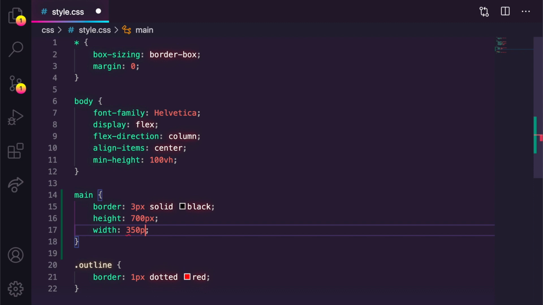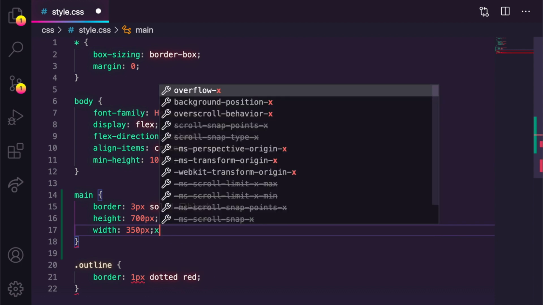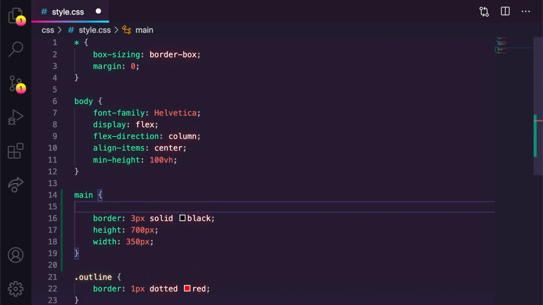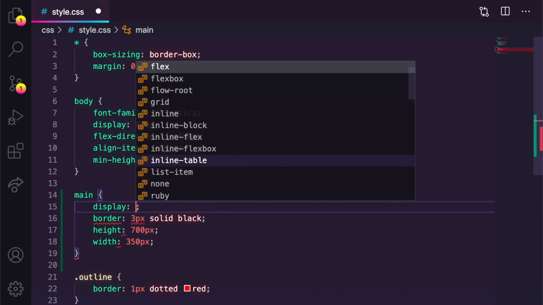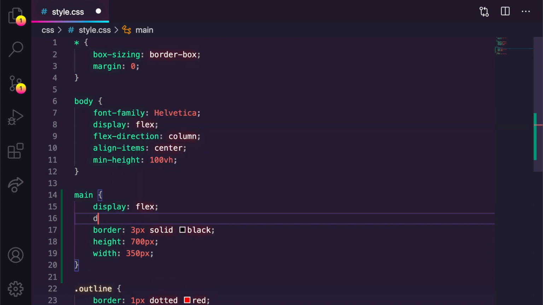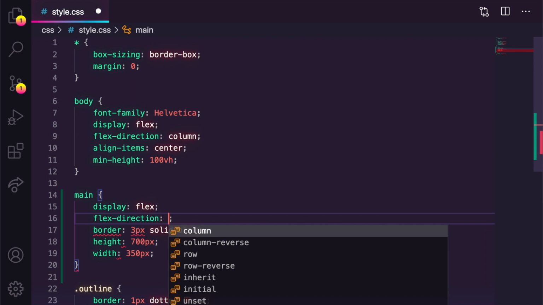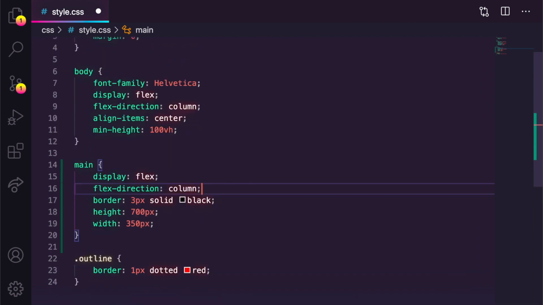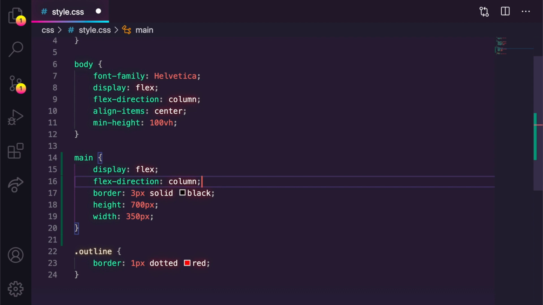And the next thing that I also want to do, I have a weird lag going on with my keyboard here. The next thing that I also want to do is I'm going to take advantage of Flexbox. Okay, so let's set display flex for this, and then we'll set flex direction to column. Okay, and yeah, I think that should get us in a good spot. Let's save that and see what that does.